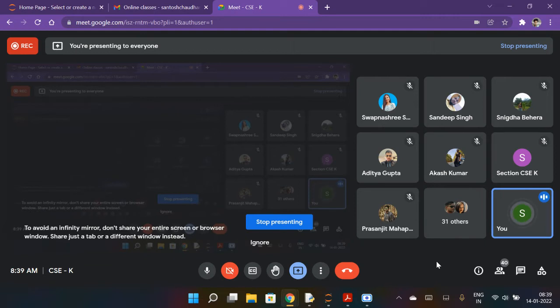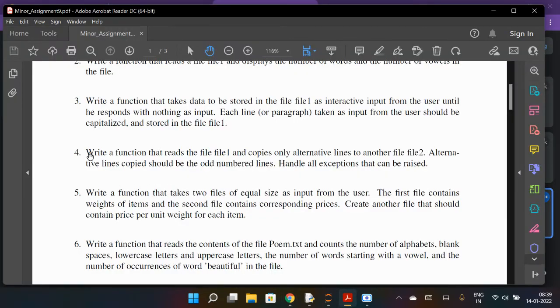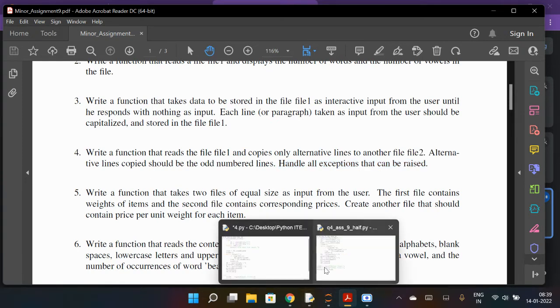So anyone would like to share the answer of fourth question assignment? So only you write, then handle exceptions. We can also add this thing. So handle exception, you just ignore it now. But just write the program like question one. So what will you do? How will you improve?